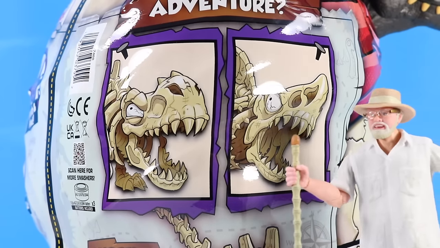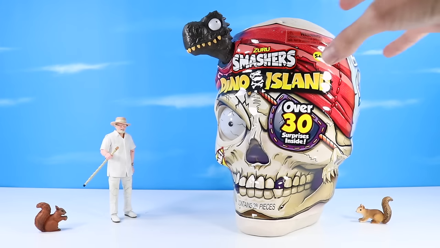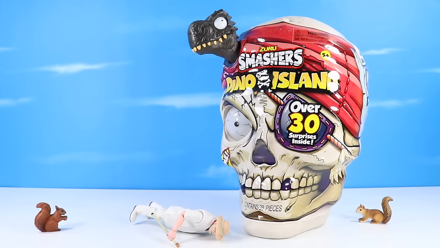And I'm guessing the Smashosaurus inside must be another T-Rex. And maybe a Dimorphodon? We have the black dinosaur protruding from the pirate skull, and we've got the red dinosaur protruding from the pirate skull to check out today.